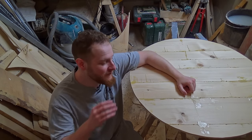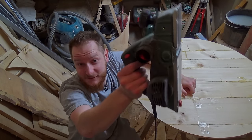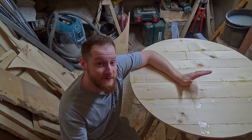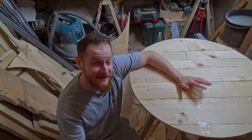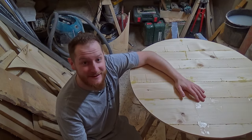which means we gotta remove half of the material there. And the best tool for this is the electric planer. I'm only gonna remove that from the front side, because on the back we gotta attach the handle later. And if the surface is uneven and bent, we're gonna have a problem.